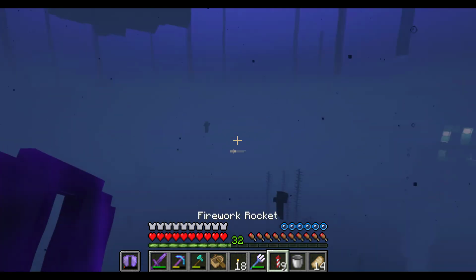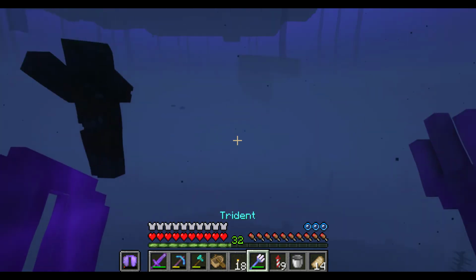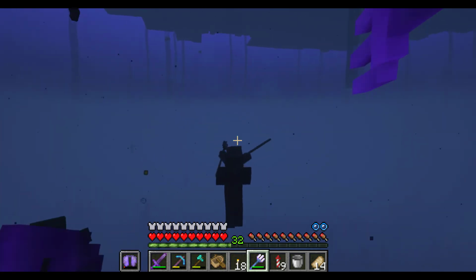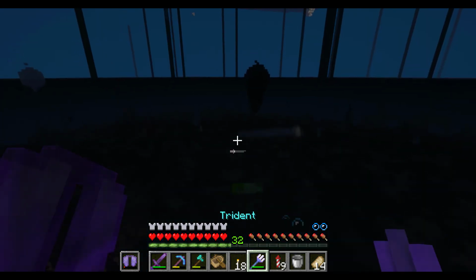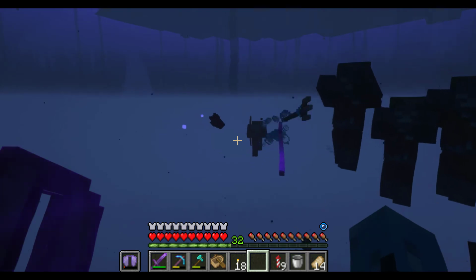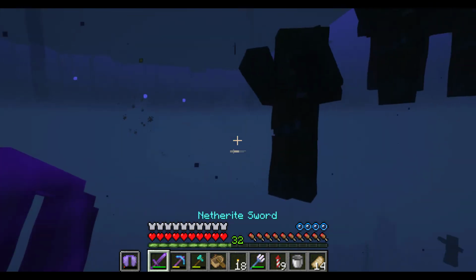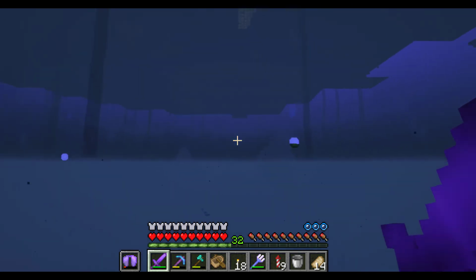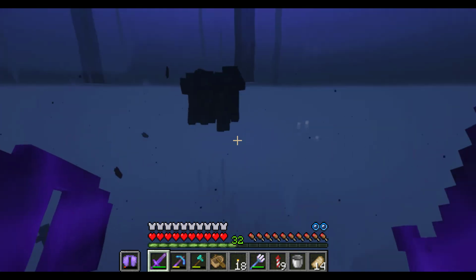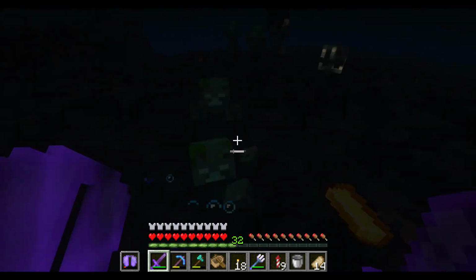Oh, that's a trident wielder. Ow. No, okay, we're using the others as protection, which is nice. Okay, there we go, got him handled. And then we'll take care of these guys. Ooh, a Nautilus shell, very cool.